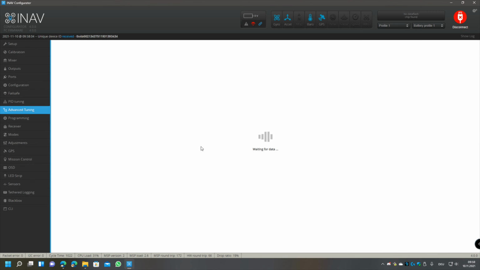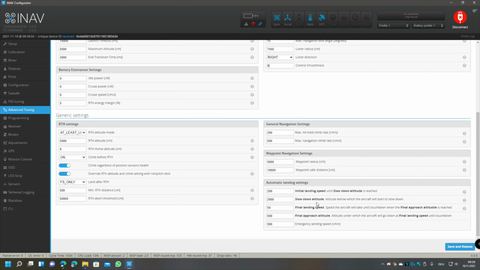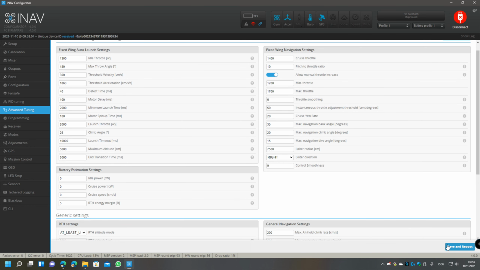The second value we want to check now is in the advanced tuning tab, and that's the setting for the control smoothness. Here we want to make sure that we disable that, set that to 0. The reason for that is that with my method of manual tuning, that includes the angle mode and also, of course, navigation mode like cruise for navigation testing, we want to make sure that the control smoothness is not artificially smoothing out our plane behavior, so we directly see what the actual PIDs are doing all the time.